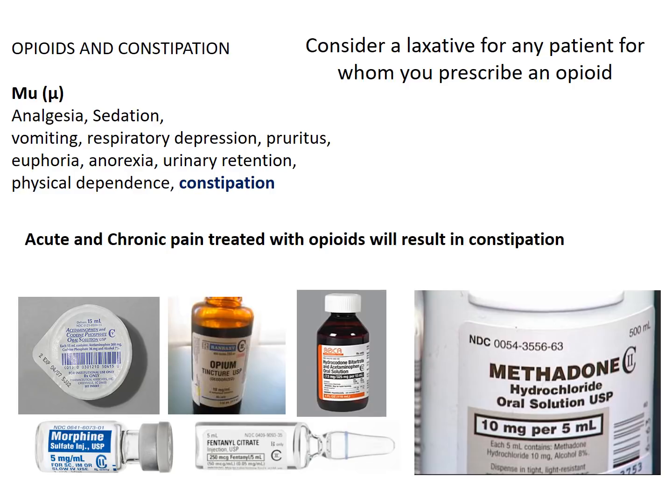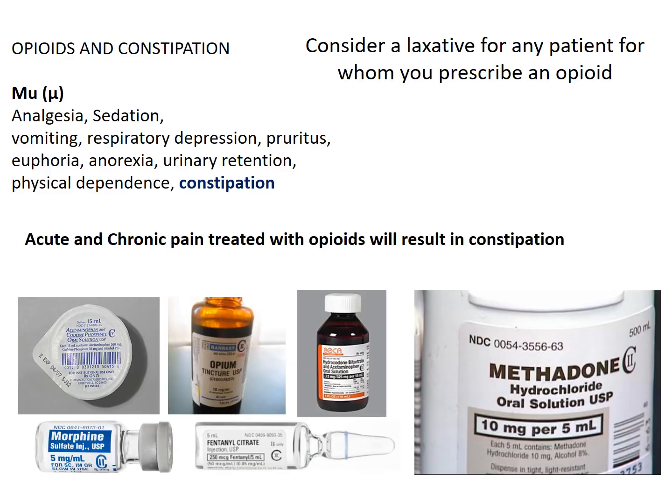We know that opioids are extremely important causes of constipation. Any opioid that a patient is on can lead to constipation. So consider placing patients on laxatives whom you have prescribed opioids or are administering opioid analgesics to. And again, it doesn't matter by what route or which of the drugs they're getting. If they're on an opioid analgesic, they're destined to develop constipation.